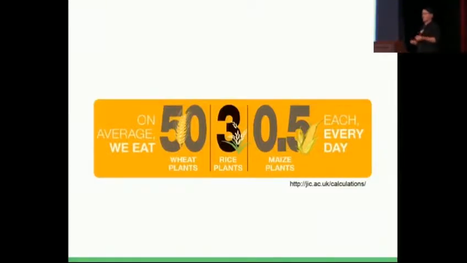So, why plant pathogen informatics? Well, we're eating a lot of plants. According to calculations from the Genome Center in the UK, each and every one of us, and on conference days even more, eats about 50 wheat plants, 3 rice plants, and half a maize plant every single day.